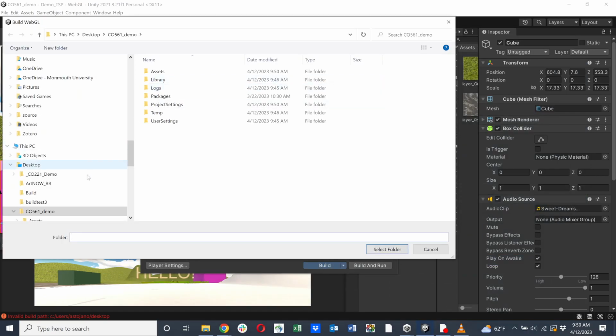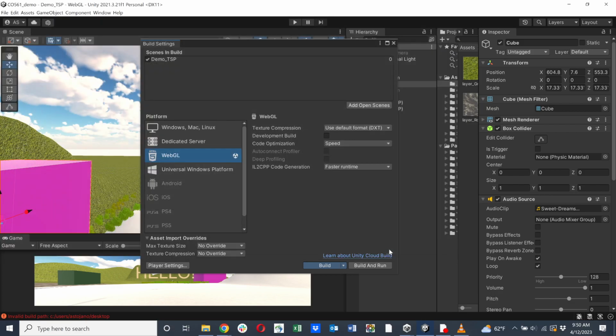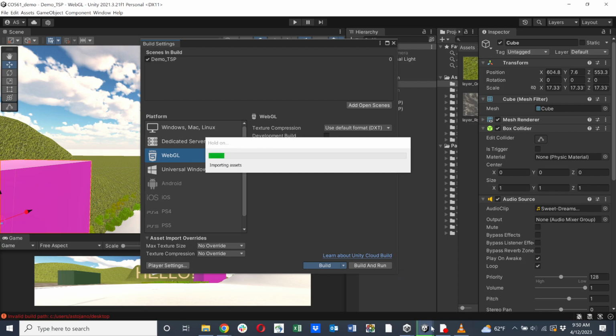Okay, so I'm going to try to create this build. It seems to be a bug, but I'm going to go to my desktop, create a new folder. I name this build. No spaces, no special characters, just make it a really simple word like build. Choose that folder and let's see if that works. Okay, so it's starting and I will pause until it is finished. So the resolution to that was to create a new folder on your desktop and name it build.